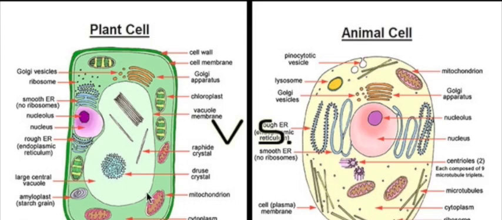The function of the sap vacuole, basically in plant cells, is that it contains watery material with salts that the plants need, stored in there. Whereas in an animal cell, we do not have a sap vacuole. And one of the functions of the sap vacuole in a plant cell is that, having more water inside, it will be taut. It will be very rigid. It gives the cell a rigid structure because of the high content of water in the sap vacuole.